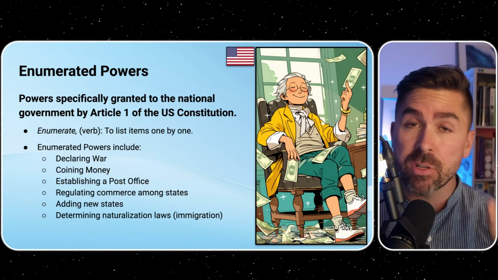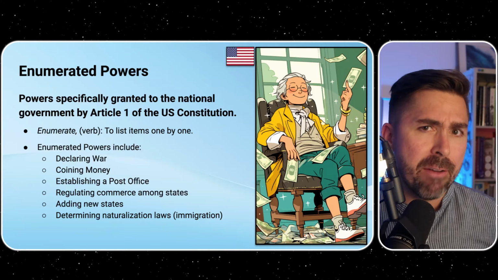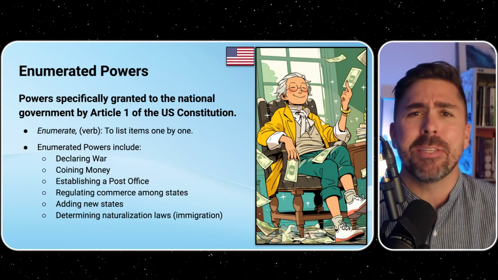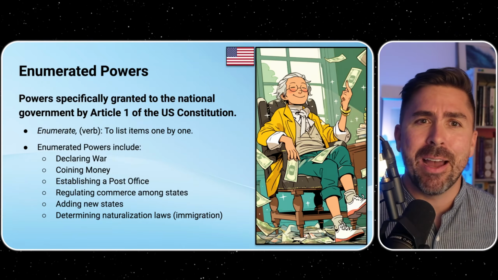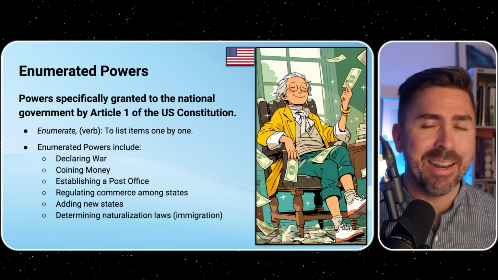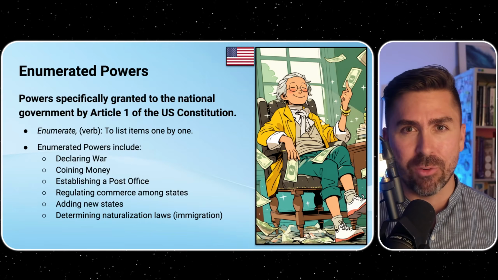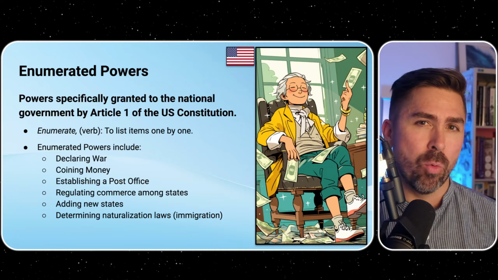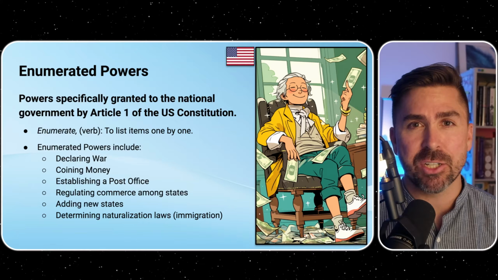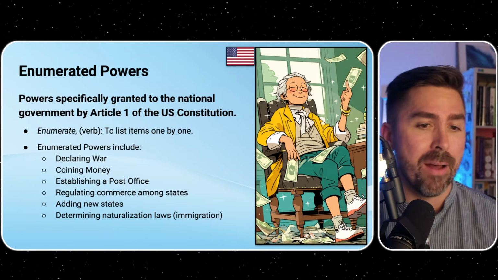Now remember, these are powers for the national government only, not the states, but they include some really important stuff. Can our governor of California, let's say the governor really doesn't like Argentina or any other country on planet Earth, could the governor send troops into Argentina and declare a war? California governor is pretty powerful, but the state cannot do that. If you ever wanted to declare a war, that's going to be a power of the national government only. And in fact, only Congress can declare war. That makes sense, right? We're one country, we have one military, so it only makes sense that that national government would get to decide that, and you don't have 50 different governors making decisions about our foreign policy.